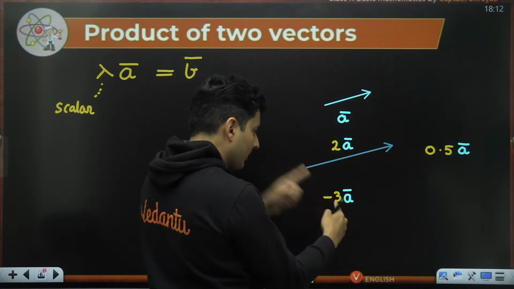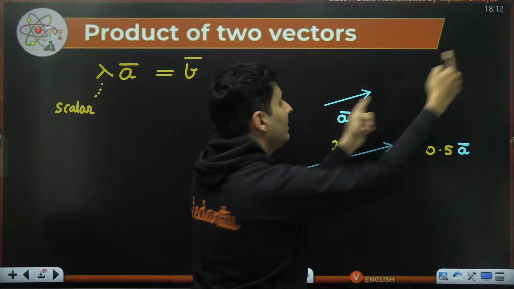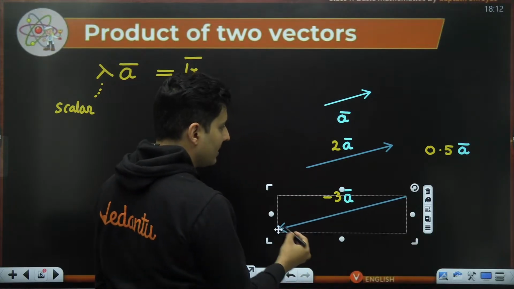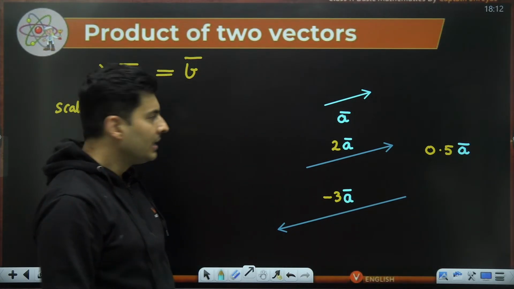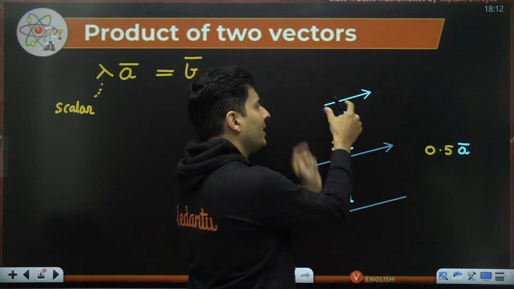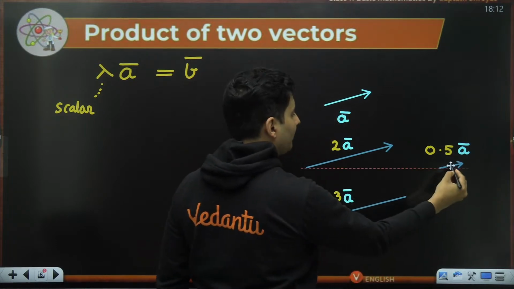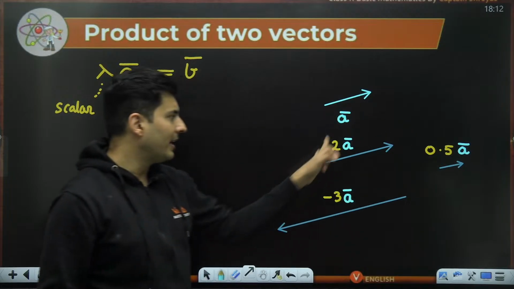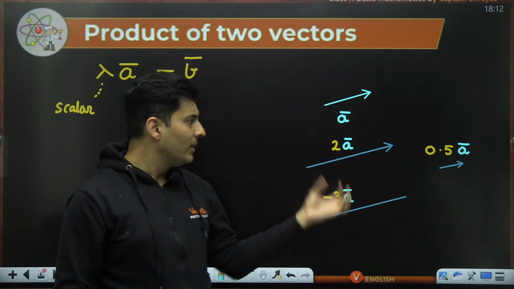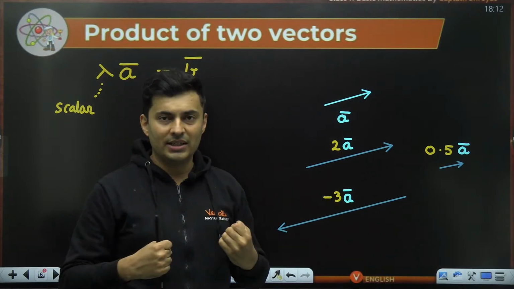What is minus 3a bar? Forget the negative sign. 3 means you take a 3 times. And negative means you change the direction. So most likely it will be something like this. This is negative 3a bar. Everybody getting it? Similarly, 0.5 a bar. That means whatever the length is, half of it. So just this much in that direction. So that is basically your 0.5 a bar. So when you multiply a vector with a number like this, minus 100, 0.1, anything, you will get a new vector which is either in the same direction or in the opposite direction.